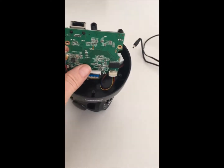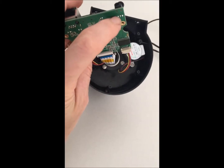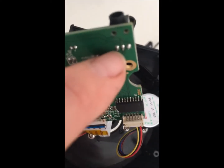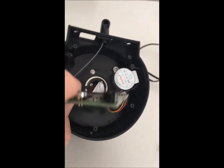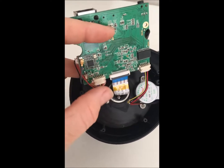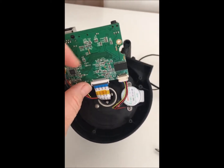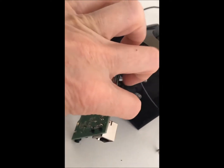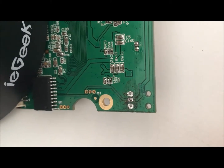Here is the connector that we want to remove. I'm just going to take the solder off of these three connections and remove this part. I'm actually going to leave it all plugged in — it's not that complicated, just a unplug — but I think I'm going to leave it and rest it on the side and take it off like this. Do as you choose.